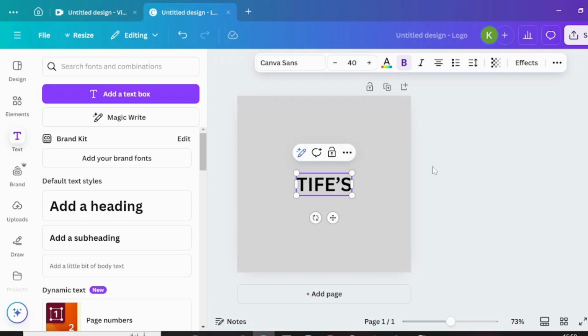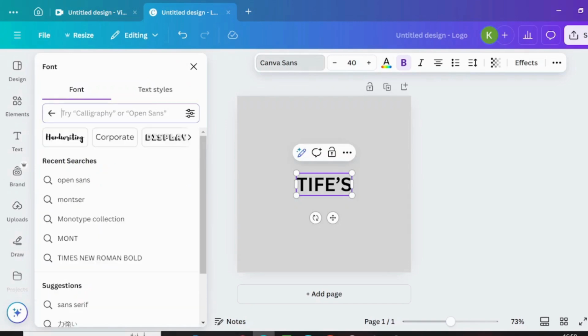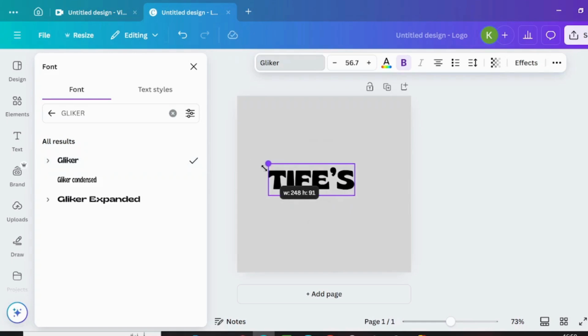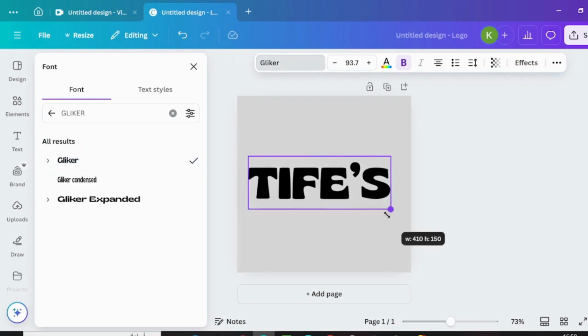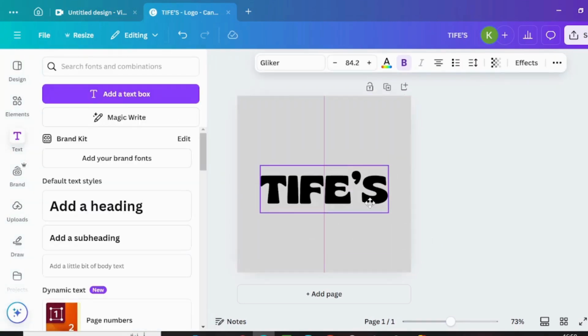So for this Tiffany's, I had to go ahead and change the font. I used a Glacial font. Instead of searching, you can just scroll down, type it in and then you find the option there. Okay, so now that I have it, I had to increase it to 84 thereabouts. It's depending on the client, but I just want you to know that you can actually do much in a little time.